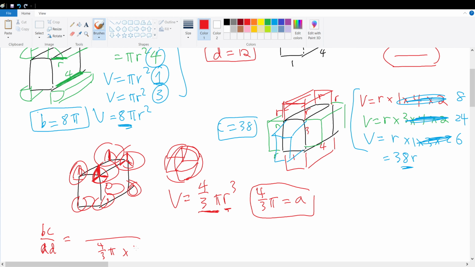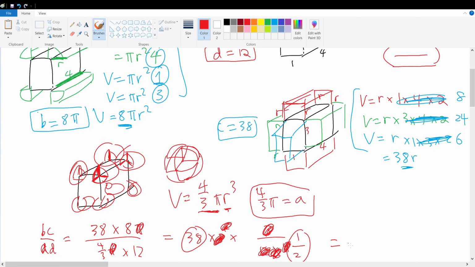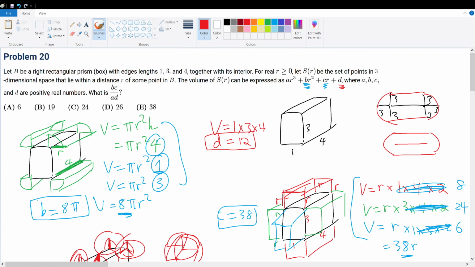So basically, to solve this question, just to conclude everything, stay organized. That's really the advice that I'm going to give to everyone. So we have this, right, we have pi and pi getting canceled, which is the same thing as 38 times 8 times 3 over 12 times 4, right? So what is that equal to? Well, the 4 and 8 gets eliminated into 2. 2 and 12 gets into 6, right? 3 and 6 gets factored out into a 2, so it's 1/2 now. 1/2 times 38, well, that's equal to 19, right? So 19 is our final answer, so your final answer would be answer choice B.